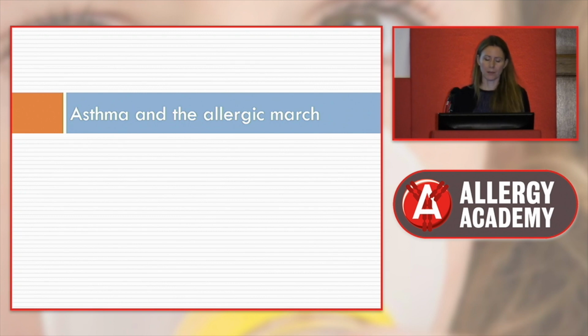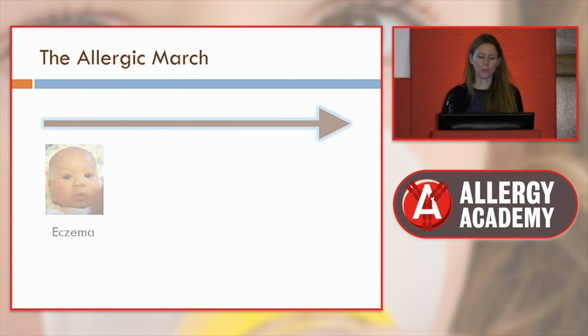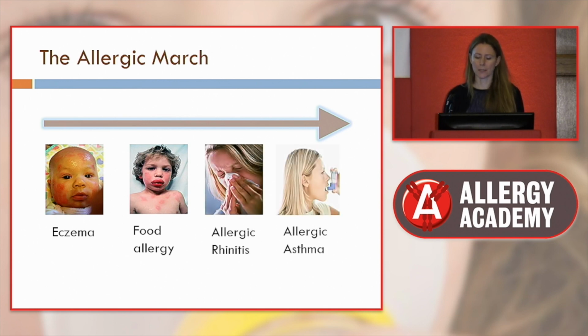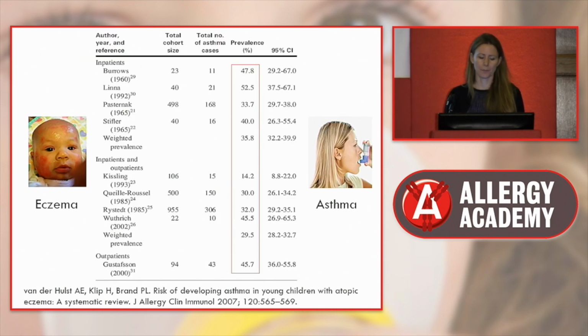Okay, so that's the second part of the talk. We're going to move on now to asthma and the Allergic March. We all know that when we're in a pediatric allergy clinic, we generally see this type of patient that has severe eczema, then goes on to develop food allergy, allergic rhinitis, and asthma. And we're seeing very few children now with just one type of allergy, especially if they had eczema early on. So what is it that links all these things together?